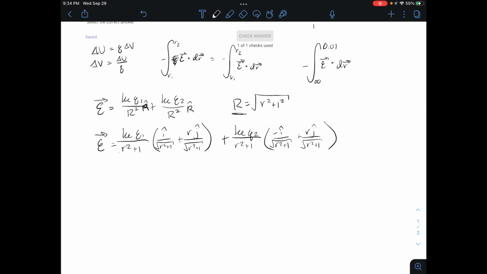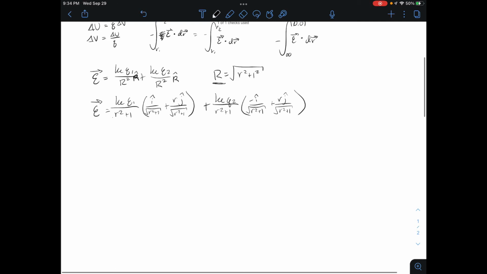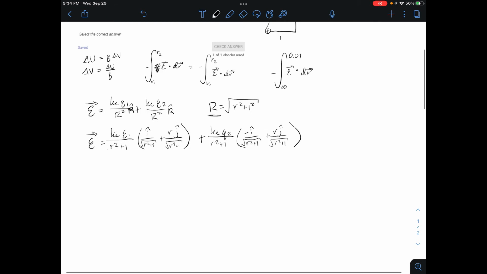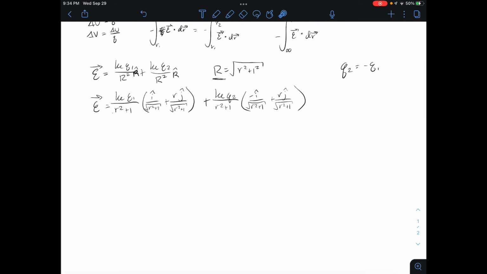Now we get to simplify this monstrosity just a little bit. Since it's a proton and an electron, we know they're going to have the same magnitude charge, just opposite. So I'm just going to say that Q2 equals negative Q1. So I can plug in this negative Q1 for Q2 here, and that'll help simplify as well. And for each of these unit vectors, I'm also going to be factoring out this denominator, because that's the same in all of them. So all of this is now kind of factored.